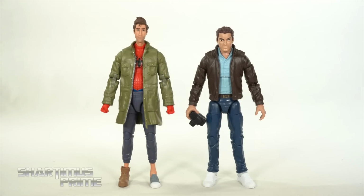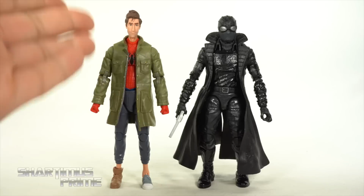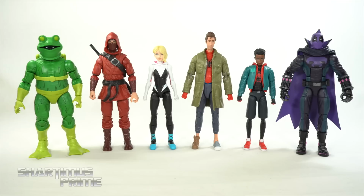And yeah, you cannot swap the heads. I know, the pegs just don't match. And then here's Peter B. Parker next to another trench coat Spider-Man figure, more of a large winter coat, right? But anyway, we have Spider-Man Noir from the 616. It'd be nice to get an Into the Spider-Verse version of Spider-Man Noir, no?